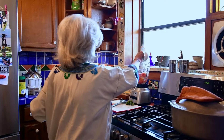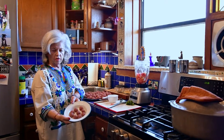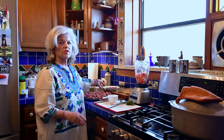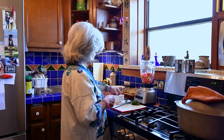The albondigas are made — here they are. Mema didn't like big albondigas; they had to be little. They have salt and pepper, some bread crumbs, an egg, and a little cominos even in the meat. A lot of people put rice in the albondigas; I put it in the soup.